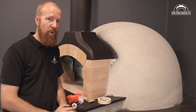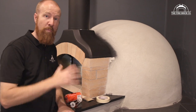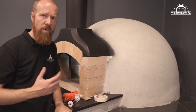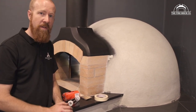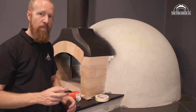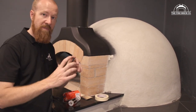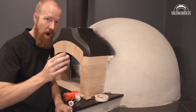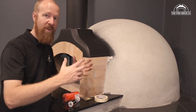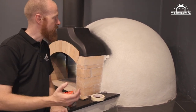Another question we get surprisingly often is: could I do another layer of brick over the dome because I want a brick finish on the outside? Of course, not a problem. You could definitely do that — it would be quite a bit of work and a lot of brick cutting involved. Or, something else you could do is cut brick tiles: get the bricks and just cut the ends off them so you've got the face of the brick, then treat that as a tile and tile the surface with pieces of brick. That will give you a really rustic brick finish on the outside. There's a myriad of ideas and ways you could dress up the dome.